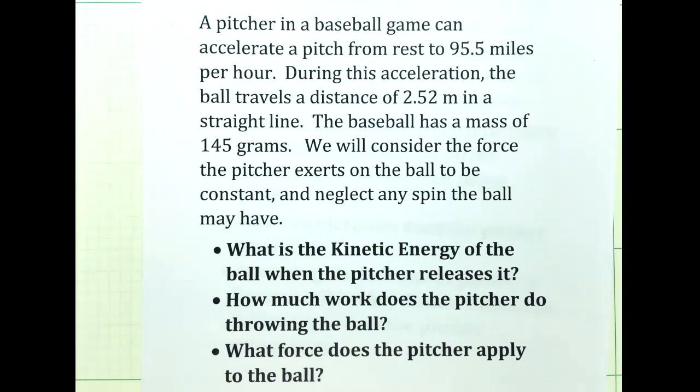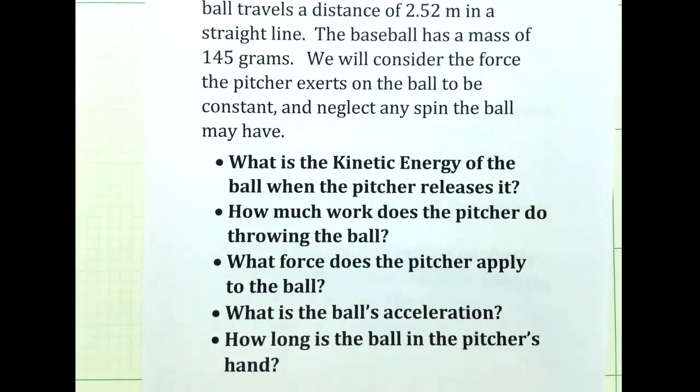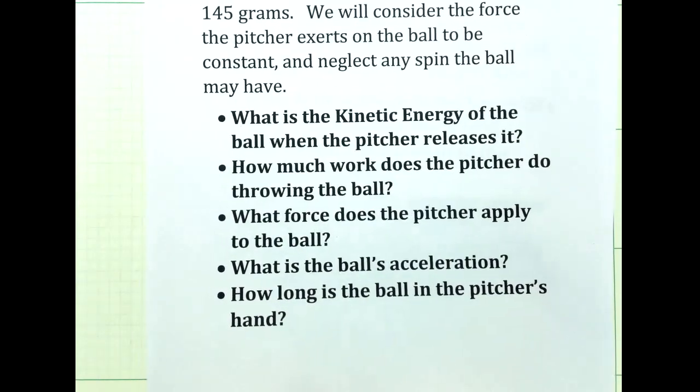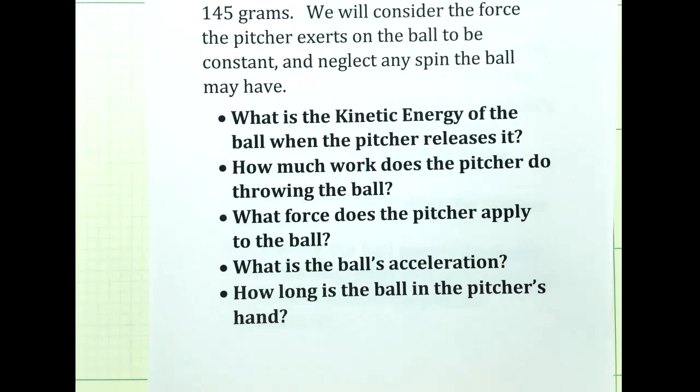We will consider the force the pitcher exerts on the ball to be constant and neglect any spin the ball might have. We're asked the following questions. What is the kinetic energy of the ball when the pitcher releases it? How much work does the pitcher do in throwing the ball? What force does the pitcher apply to the ball? What is the ball's acceleration? And then finally, how long is the ball in the pitcher's hand?